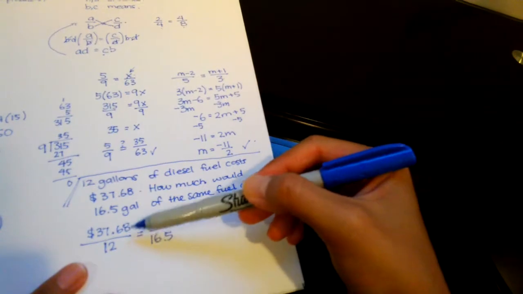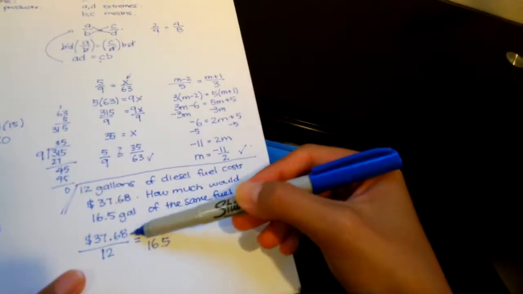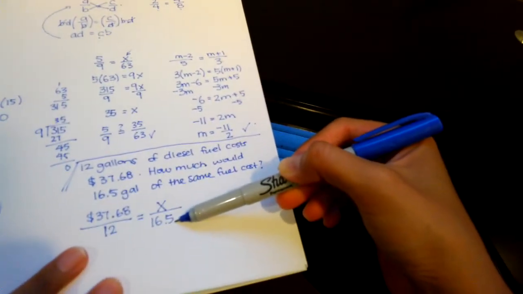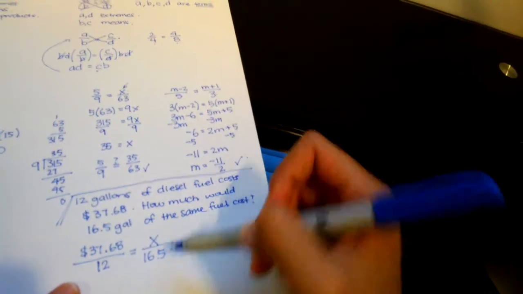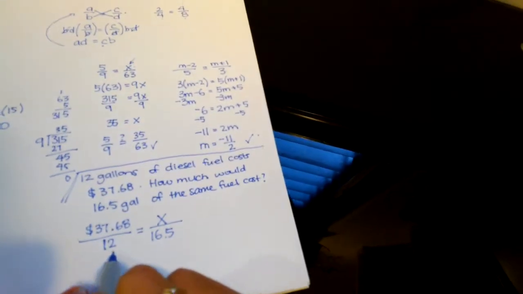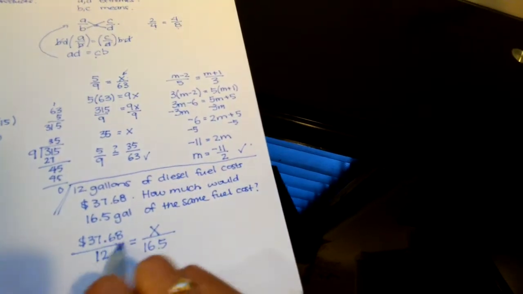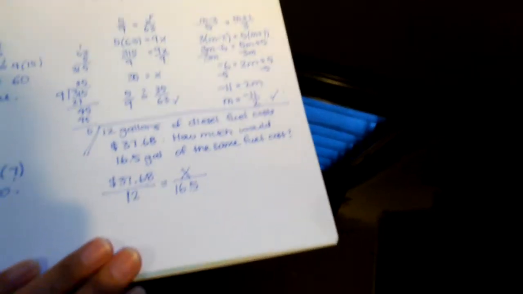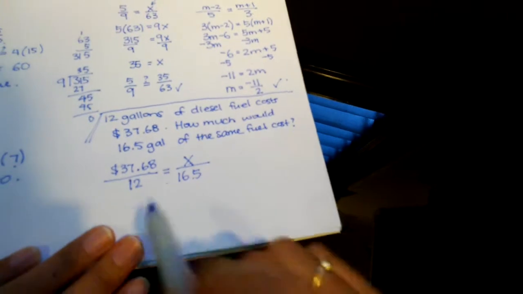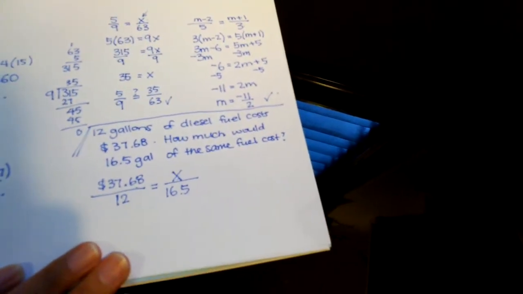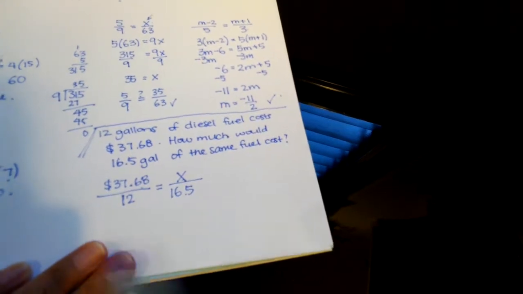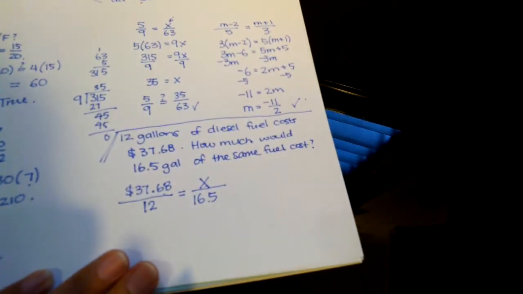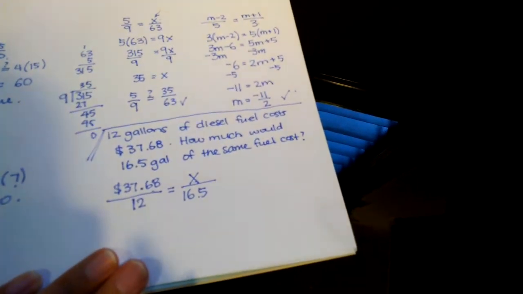Just to stay consistent, that's all that matters. You could put the dollar amount on the denominator, but then you should put x on the denominator as well. Whatever you're doing, you have to stay consistent within the ratios. For this one, I put the gallon amount on the bottom with the prices on top. And then I'll leave it up to you to solve it, but you cross multiply, and then you divide by 12. Let me know, email me if you have any questions about this, and we can go over it in class as well.